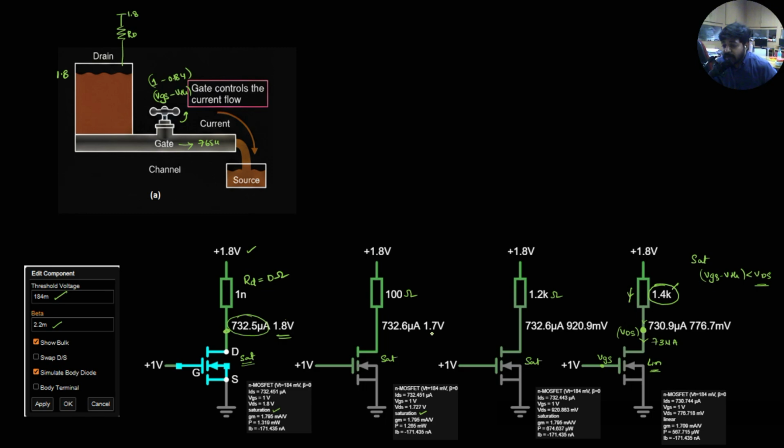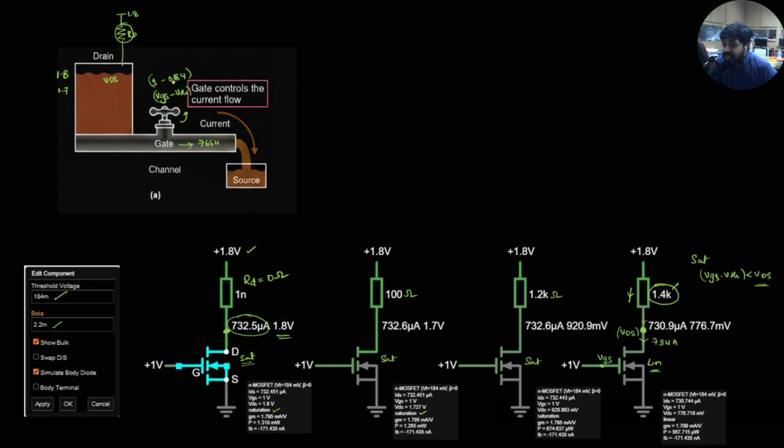In the second case, because we are keeping the resistance value very high, the water flow with respect to the previous case is reduced, so the water level across the tank is also reduced. So this is 1.7. As you increase RD, the water tank level will obviously be reduced. We have to make sure to what extent it can be allowed to reduce. As we know, the water level we can represent as VDS, and VDS should be greater than VGS minus VTH.